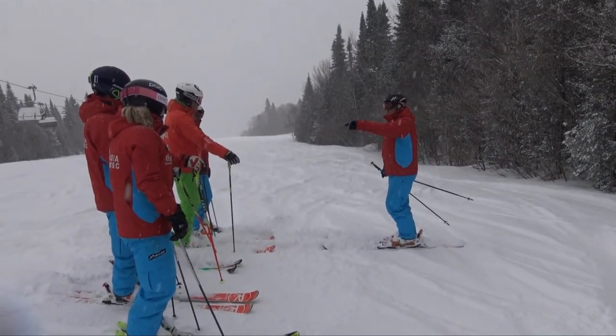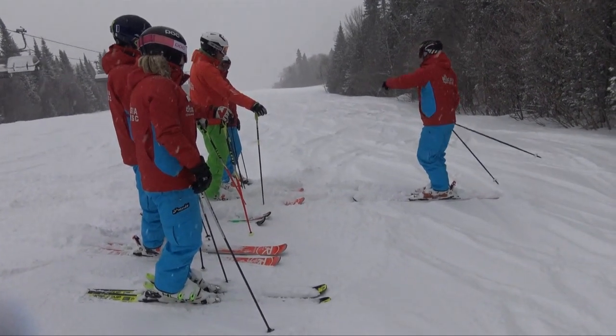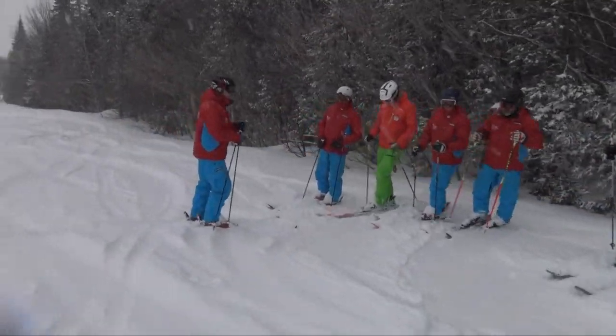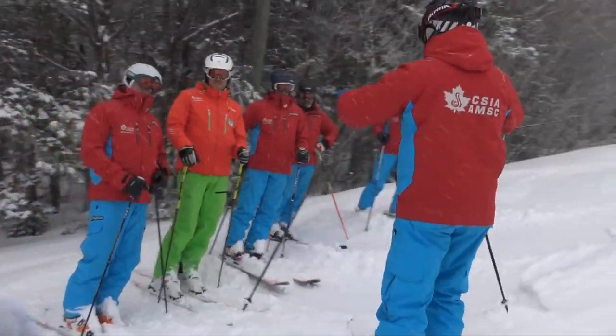I'm facing you guys and you're out on the slope. Right away here, I want you to make another half turn and get against the woods. Why do you think I did that? It's very important — we don't want any accidents with our clients today. Make sure you're going to take good care of them.